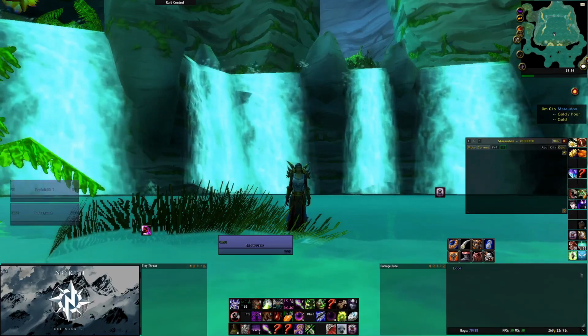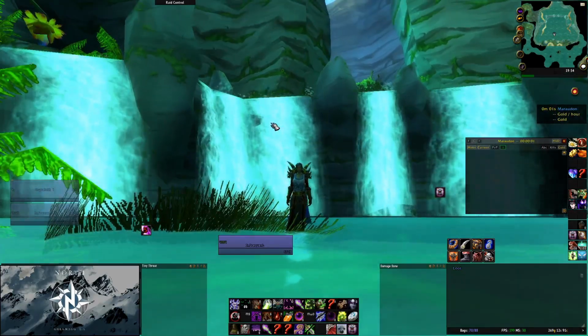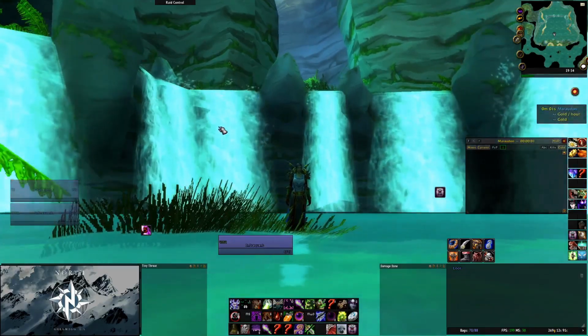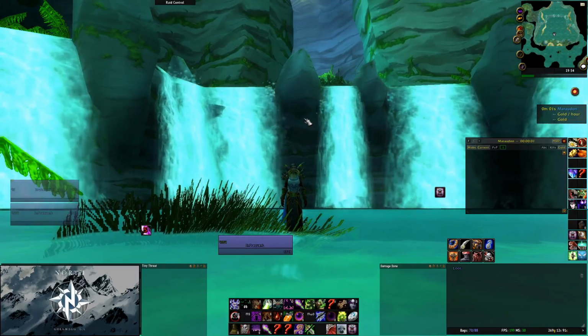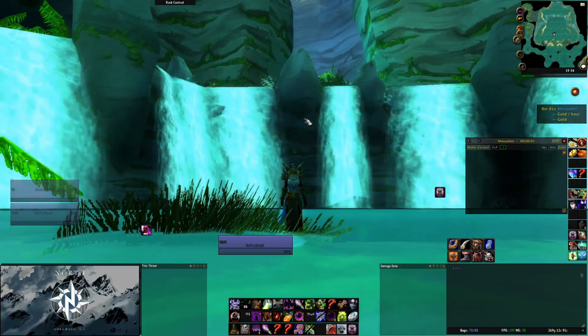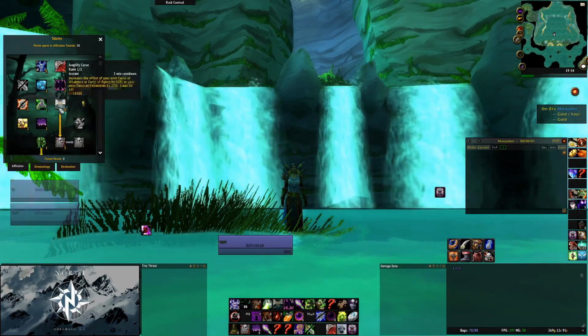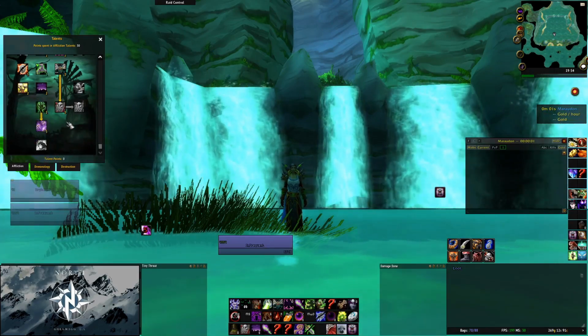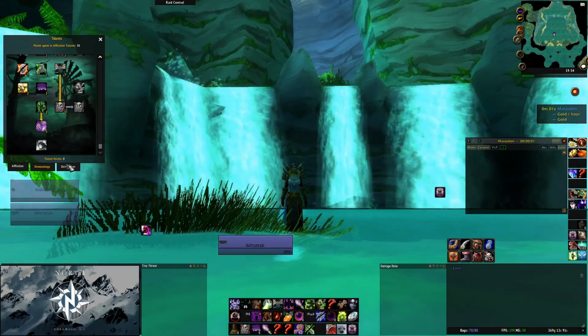Okay, so Maraudon, farming some elemental earth and stuff. First off, the talents. Talents I'm using, running SM Ruin, which is my raid spec at the moment.